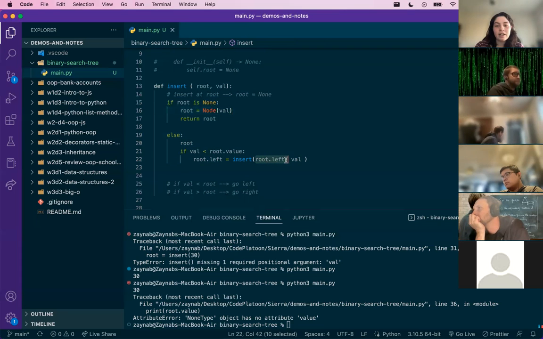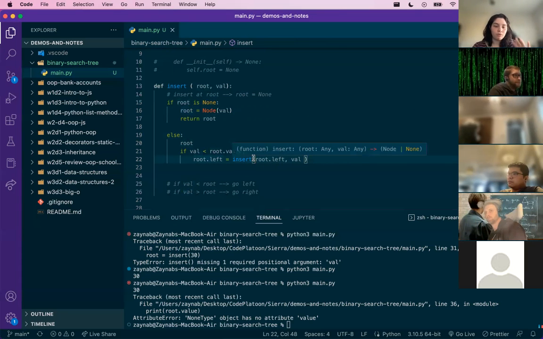I'm going to send this in as my new root, just for computation purposes. And I want to check this value against my new root, pretty much. And this new root is going to be on the left side because we want to insert into the left side.